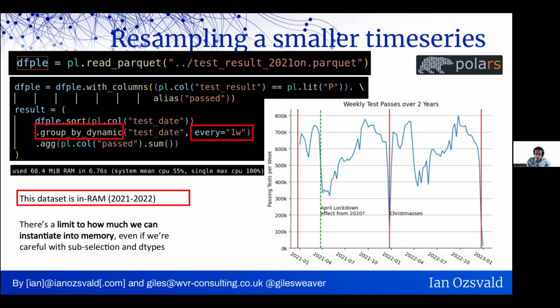So you can see on the chart on the right-hand side, we're covering kind of 2 years worth of data. On a weekly basis, we get roughly 700,000 cars, kind of as a common maximum, being tested in the UK. So there are lots of these tests going on, but there's some strange dynamics there, right? If you look at that diagram on the right, there's a strange drop down, that green dotted line around April. And so I can ask the question, well, maybe that's a lockdown effect from COVID from a couple of years before. At Christmas, we expect a sharp decline because most of the test centers will close. But generally, during the course of a year, we'd expect a steady state testing environment rather than this huge dip followed by a recovery.